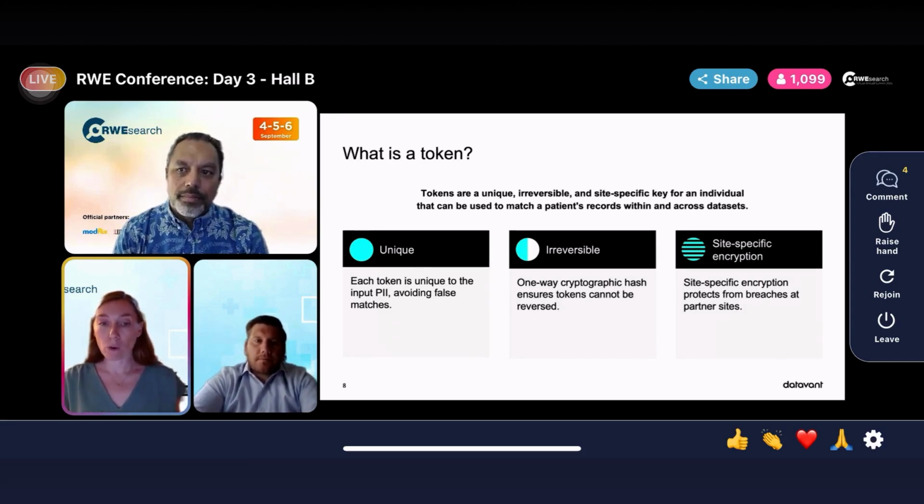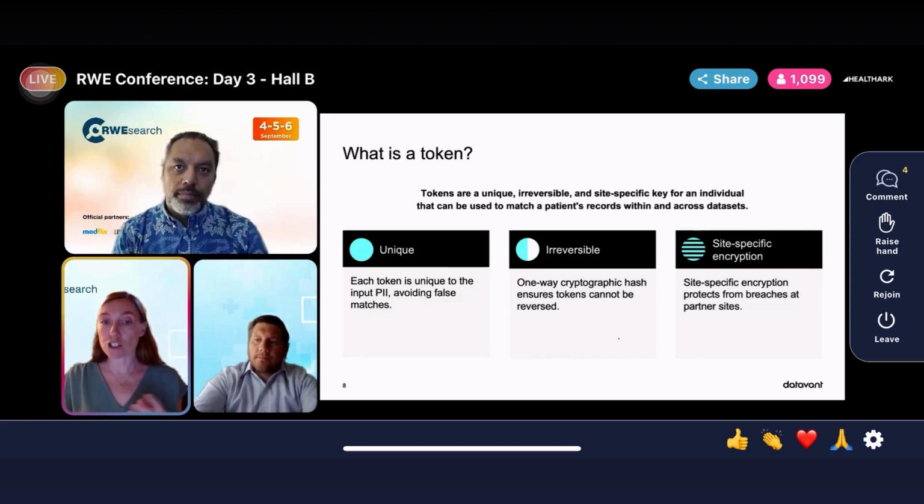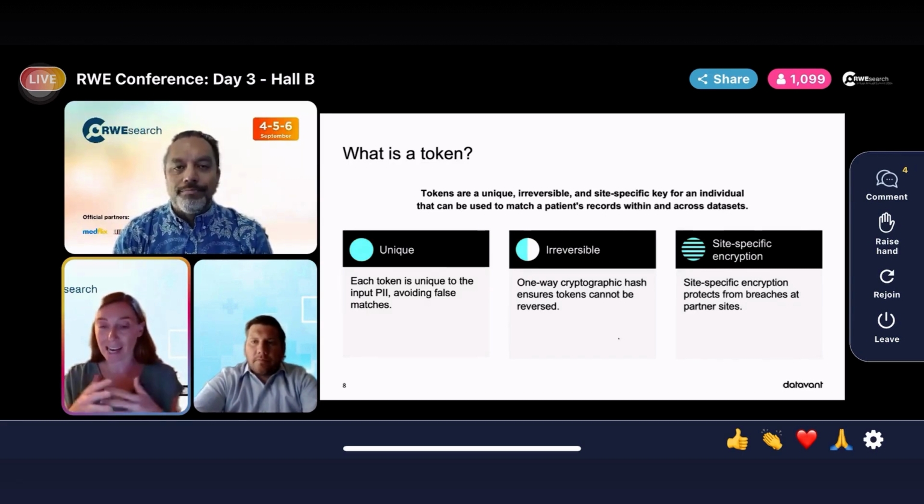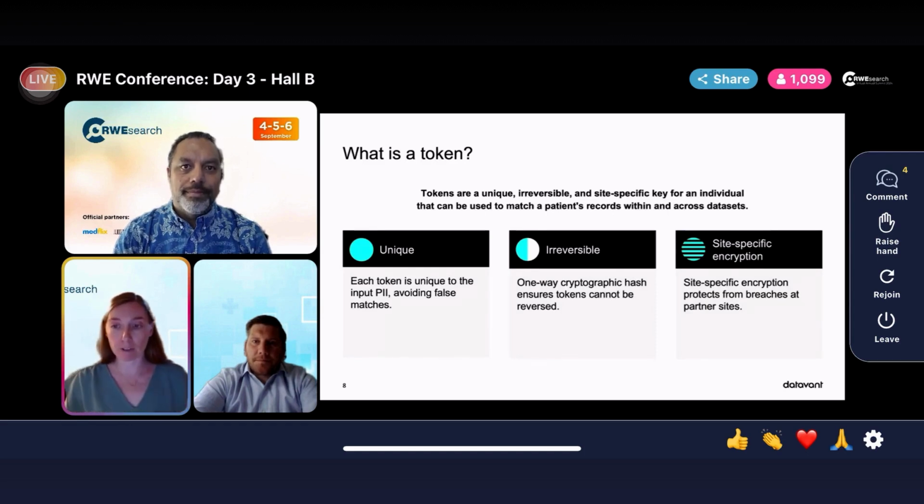As I mentioned before, although the PII entered generates the same underlying token, the site-specific encryption ensures that the token actually looks different between different sites. And that data is actually not linkable unless the software specifically permits the transformation of those tokens to that same encryption key. We'll talk about this a little bit more in a minute, but essentially, by generating those tokens, they're not automatically linkable. There do need to be extra security steps in order to make those tokens match and be able to be linked at the individual level.